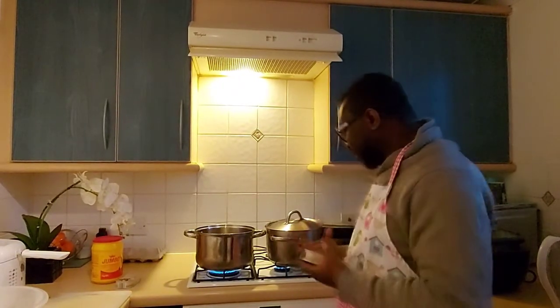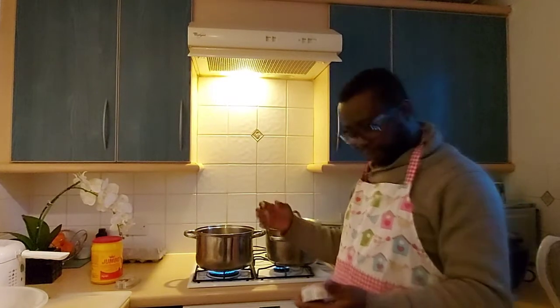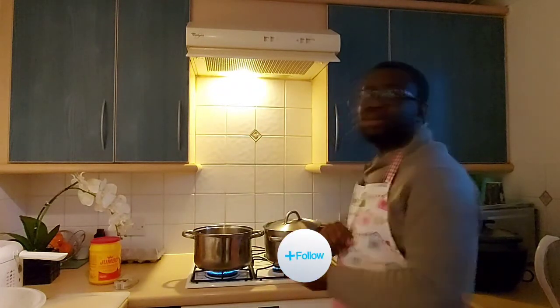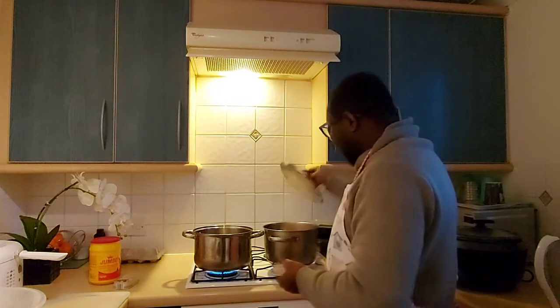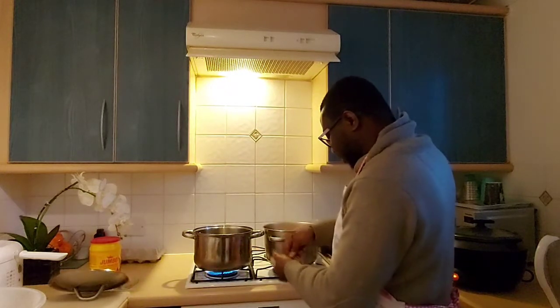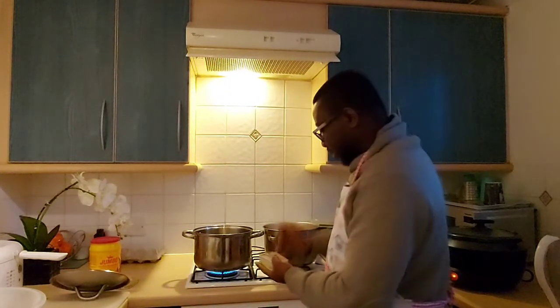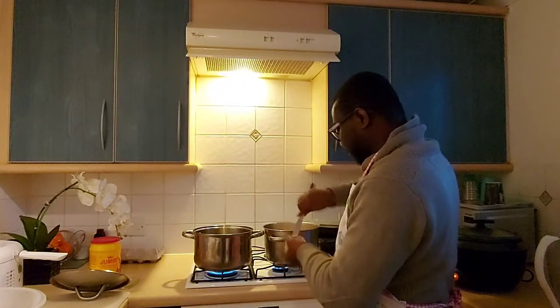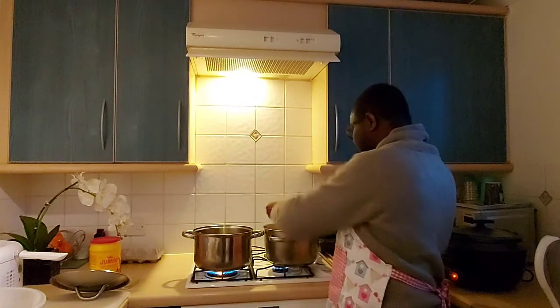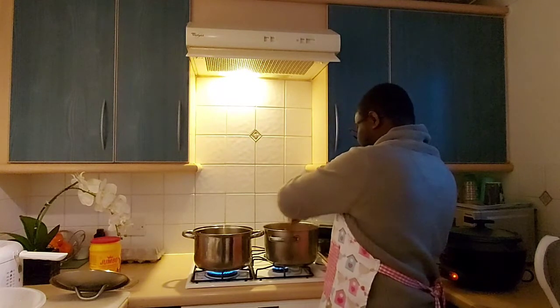Okay, so now everything is set, and I want to put a little bit of a twist to it. I want to add sardines in sunflower oil to the stew, just to give it a bit of a twist. So just use a knife. So I'll add the sunflower oil, which is quite good and nutritious, to it.